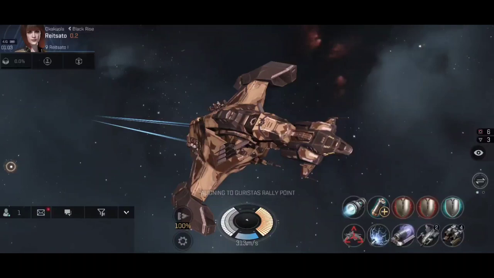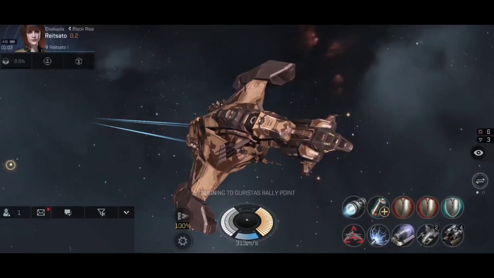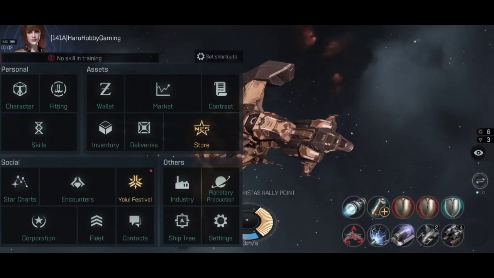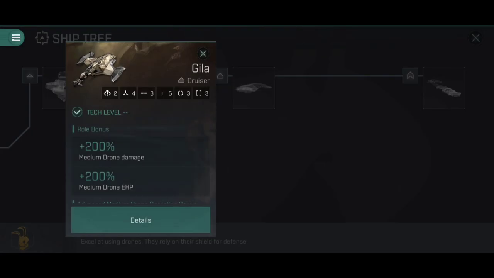And in this episode of If It Goes, we are gonna review one of the faction cruisers from Guristas Pirate, and this is the Gila. Yes, this is the Gila. From the skill tree, look at that. This is below the Rattlesnake, and I have already reviewed that ship, and I'm not really impressed with the Rattlesnake. Maybe because I built it wrong, but I'm gonna try to build the Gila with a correct or maybe good fit. So this is it, the Gila.